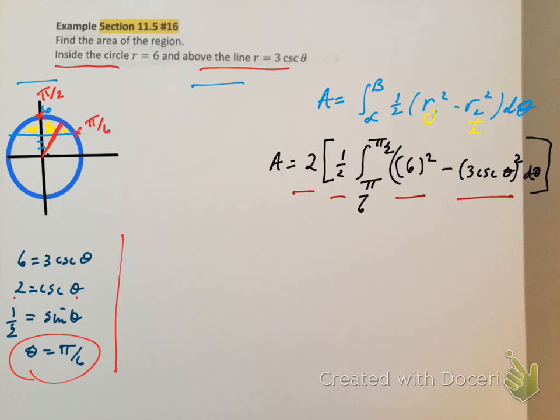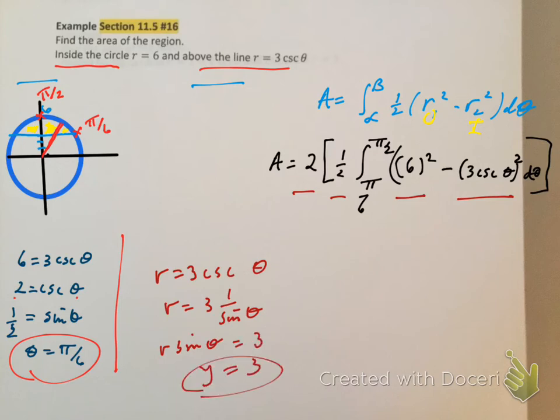And oh yeah, by the way, why is that graph a horizontal line? I wonder if you remember from our discussion on the other videos. This is the same thing as 3 times 1 over sine. And if you multiply by sine to both sides, you end up with this, which is like the horizontal line, y equals 3. You're supposed to remember that from the videos that I reviewed. So your setup is going to be from pi sixth, that's going to be your lower boundary, to pi halves is your upper boundary as you rotate this counterclockwise.